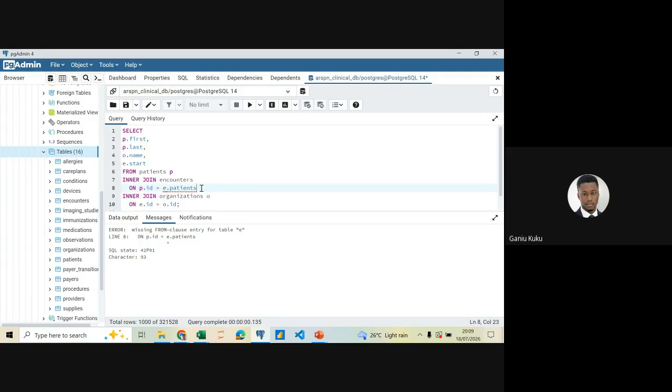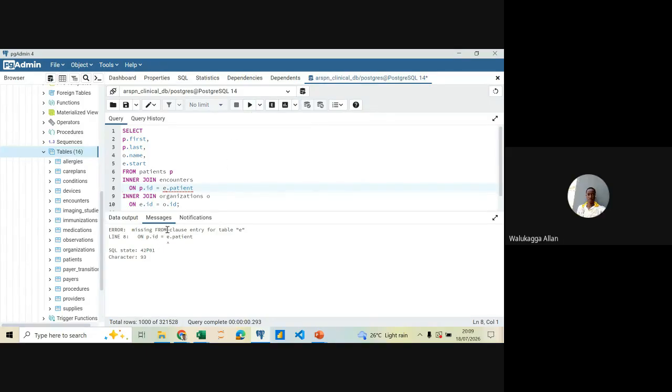Oh, patients, not his patients. Inner join organizations, oh, on. I think it's right now. It's well arranged on this organization. Okay, this should work.